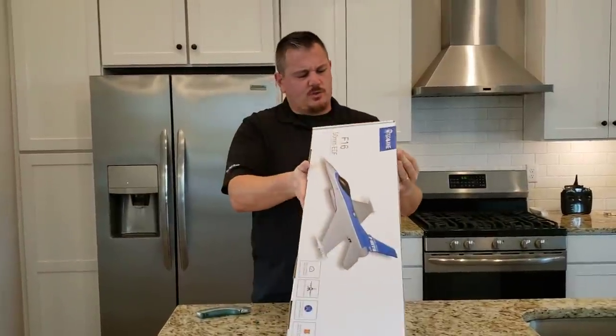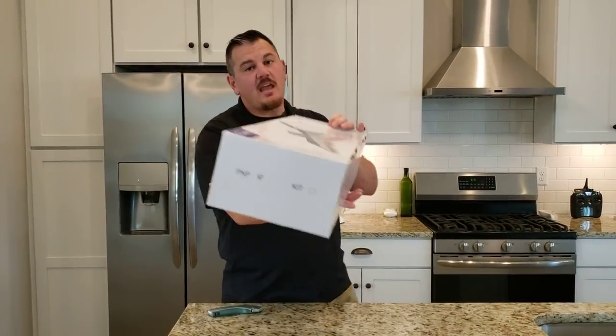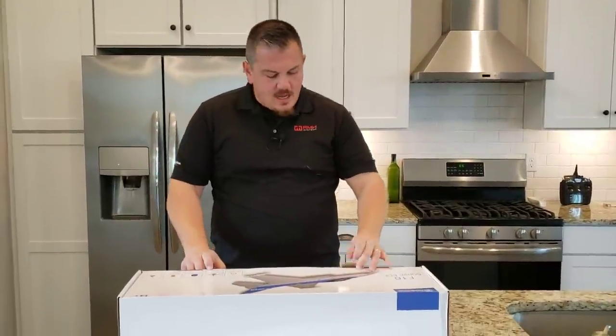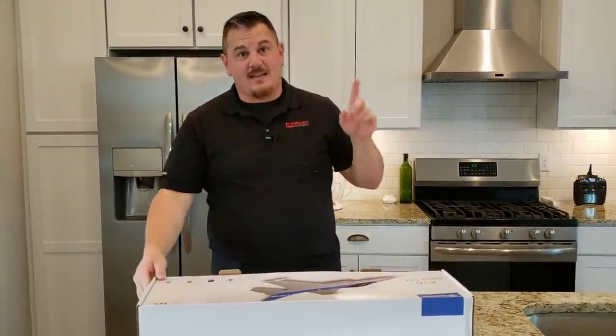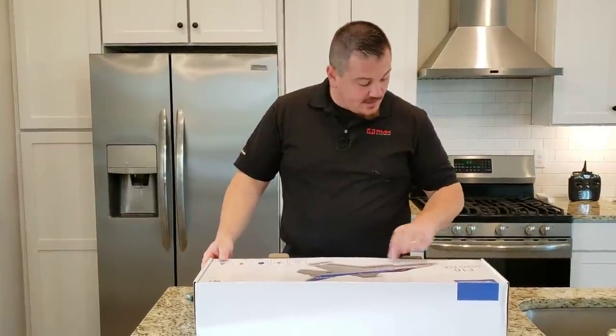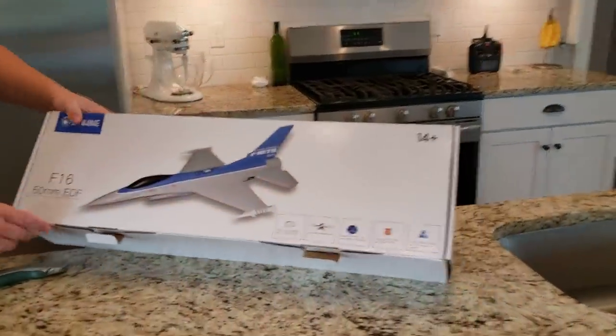This box looks a little squished. This is a plug and fly. It can be purchased as a kit as well. So we are gonna be putting in a Spektrum receiver from a crashed plane. Yes, that's right, a crashed plane. You heard it here first on Brian Phillips RC. So this is an F-16 50 millimeter EDF. Look how sweet this is.